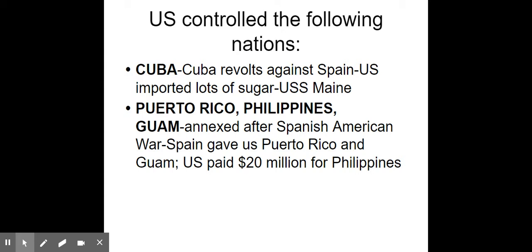We talked about the three different types of diplomacy. We've got big stick diplomacy, which is the use of force. We've got dollar diplomacy, which is the use of money. In a way, it's kind of like we're buying our friends. And then you have moral diplomacy, which is, hey, let's just be nice. Okay, let's take the high road and use our superior morality to attract people to us, okay?